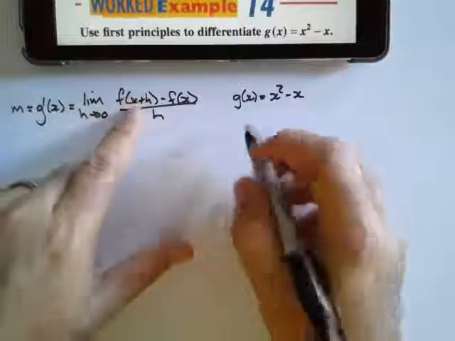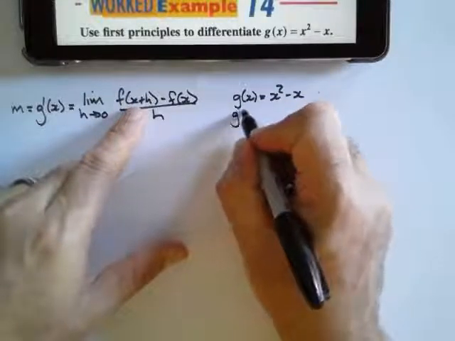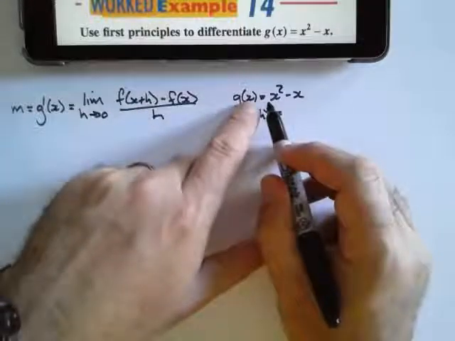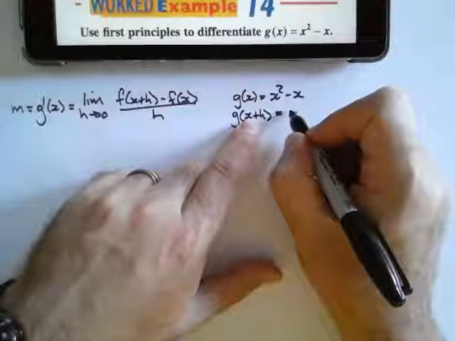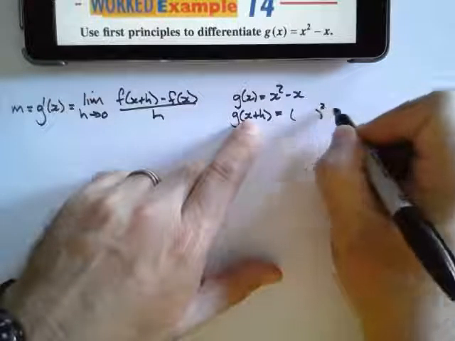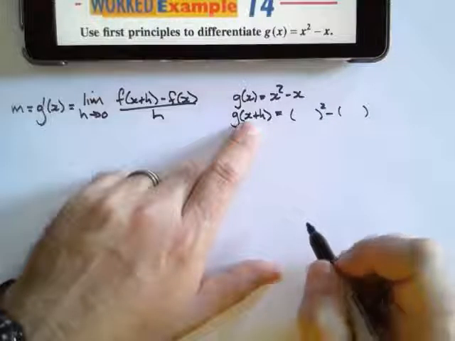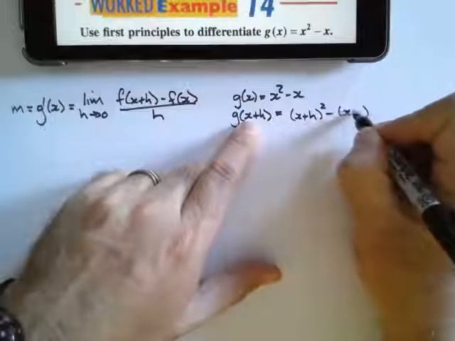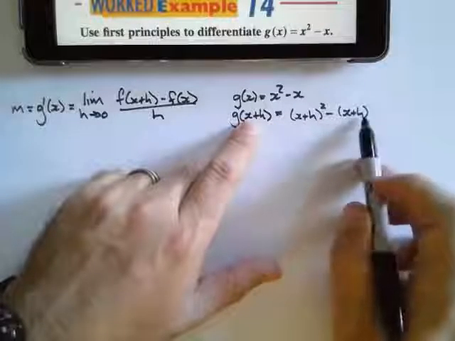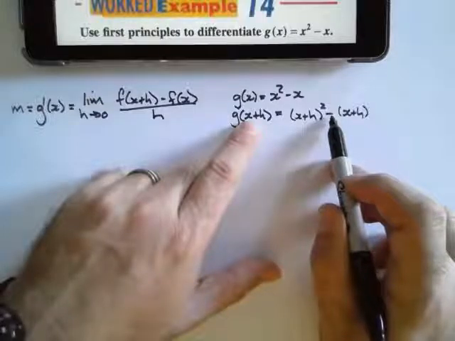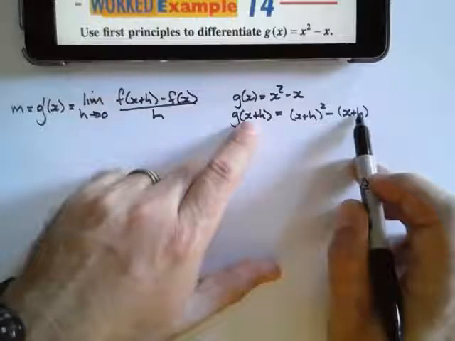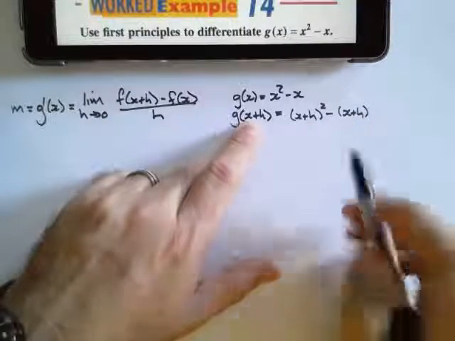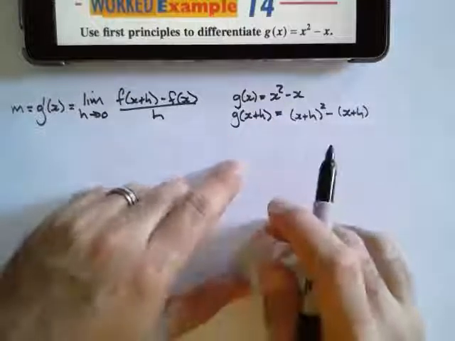So I'm going to start off by saying g(x) equals x squared minus x. Now I want to find what g(x plus h) is. Wherever there's an x, I'm going to put an x plus h. So I find it easiest to say there's an x squared minus an x, and that bracket now is not x anymore, it's x plus h. The reason I put a bracket there is otherwise you're going to mess up this negative. If you just say negative x plus h, you're not going to take into account that the negative needs to go into the h as well. So use brackets when you do the substitution.